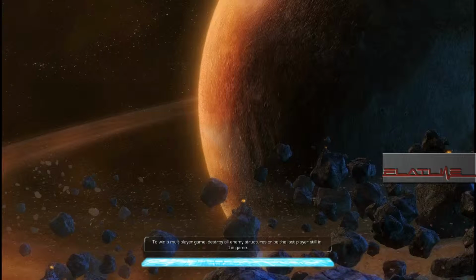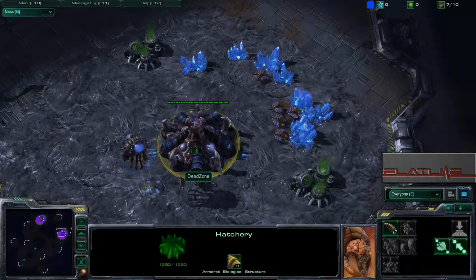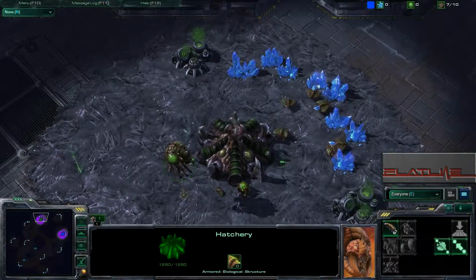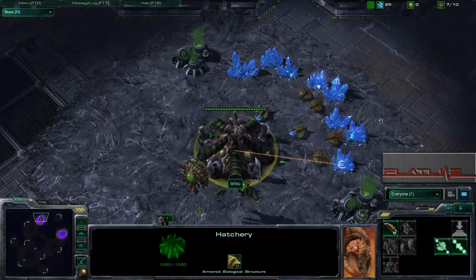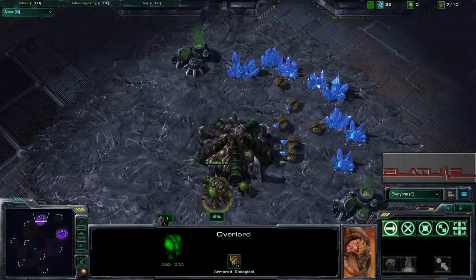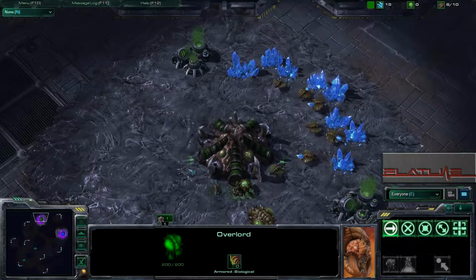Alright, we are going to get started with Game 1 of DeadZone on Scrap Station as the blue Zerg and lefeu as the green Zerg. Looks like his overlord started going the wrong way before he realized he was on the top rather than on the right side of Scrap Station.